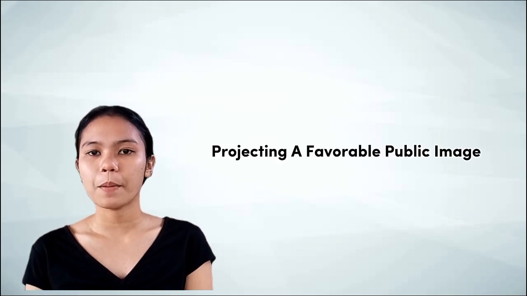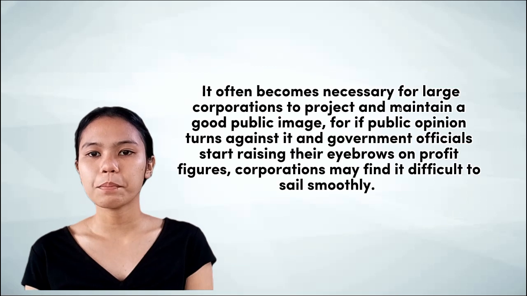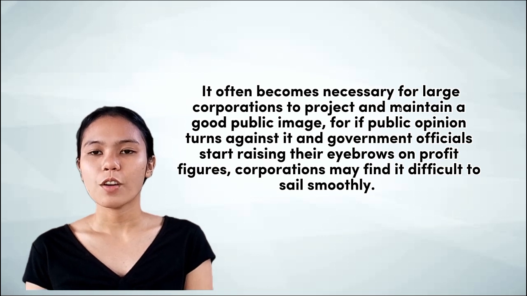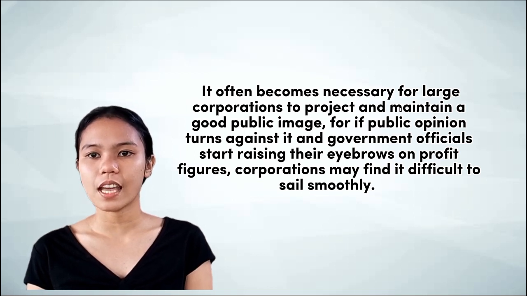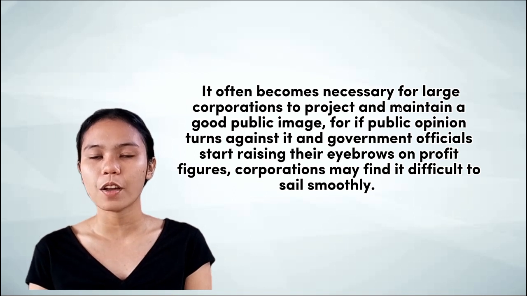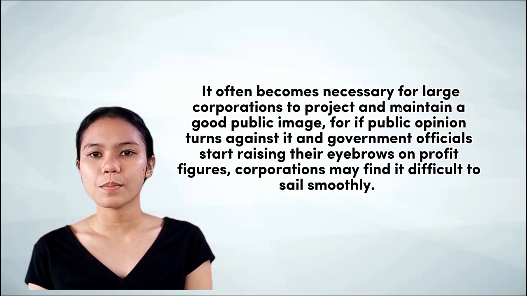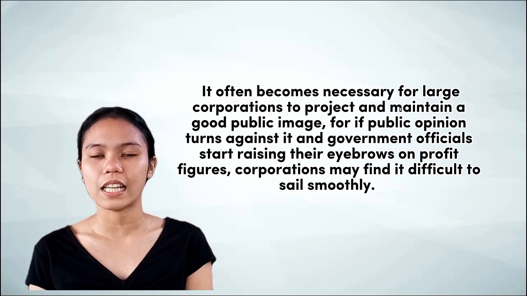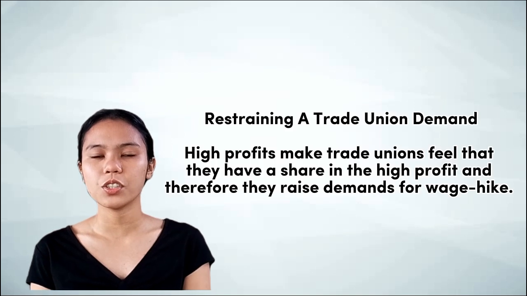Projecting a favorable public image. It often becomes necessary for large corporations to project and maintain a good public image, for if public opinion turns against it and government officials start raising their eyebrows at profit figures, corporations may find it difficult to sail smoothly. So most firms set prices lower than those conforming to maximum profit but high enough to ensure a reasonable profit. Restraining trade union demand.